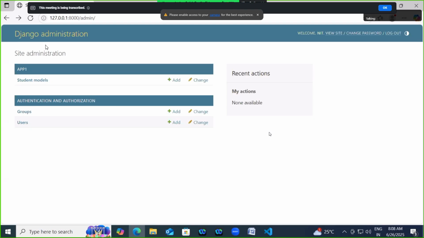What we are doing using admin is managing models.